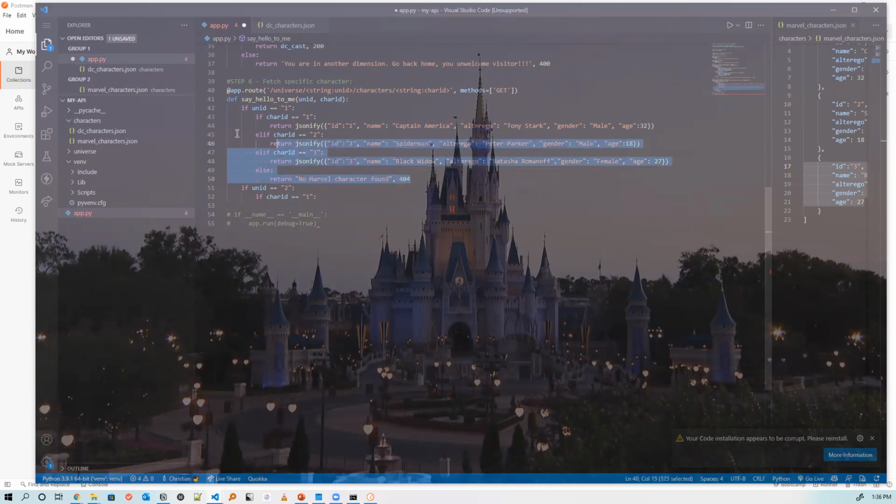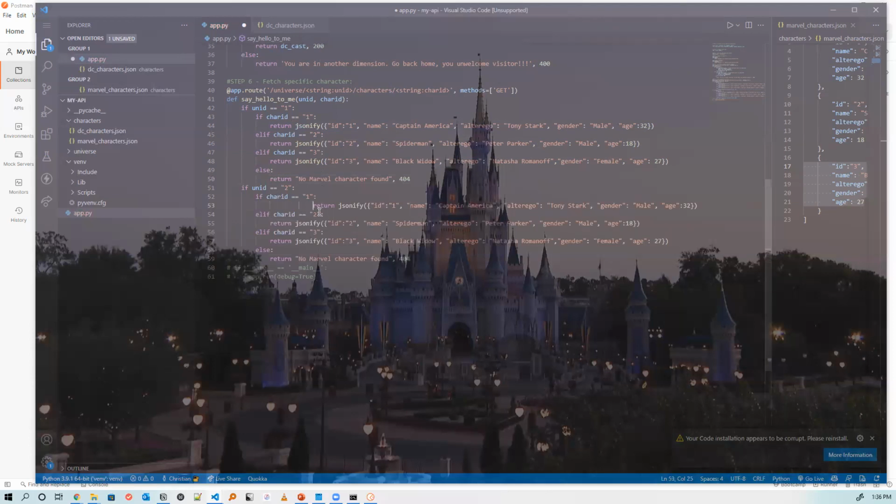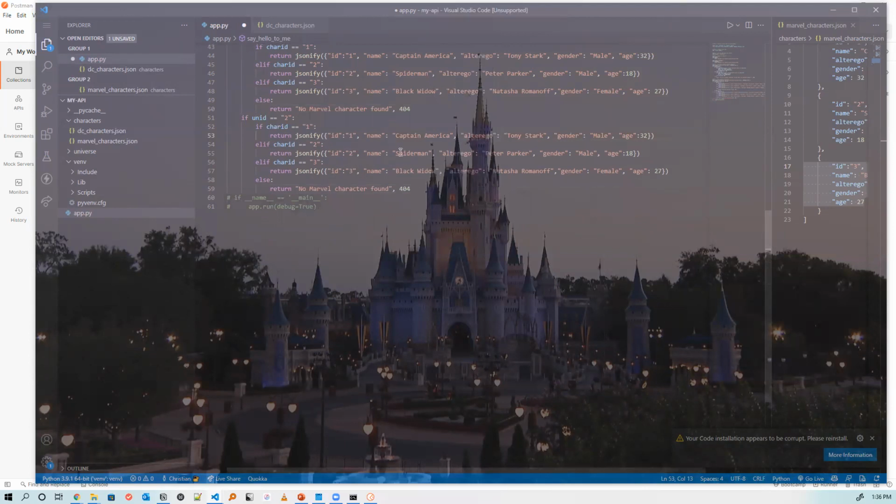We're going to copy all of that stuff and then paste it right below. Okay, for character ID 1, we have Batman.